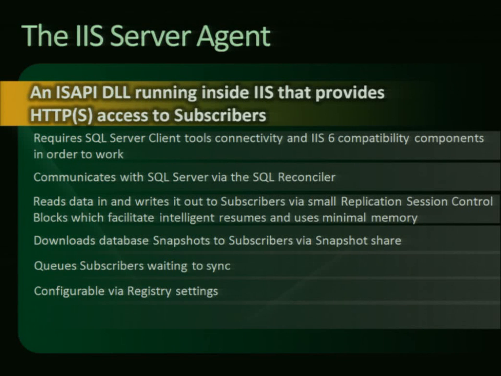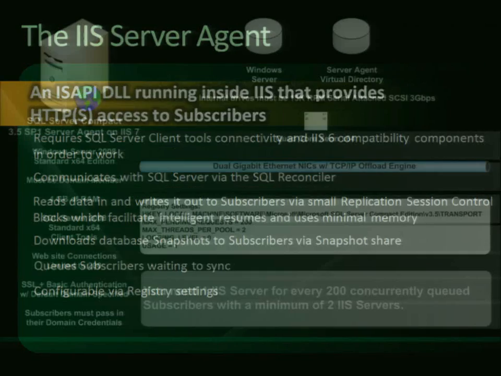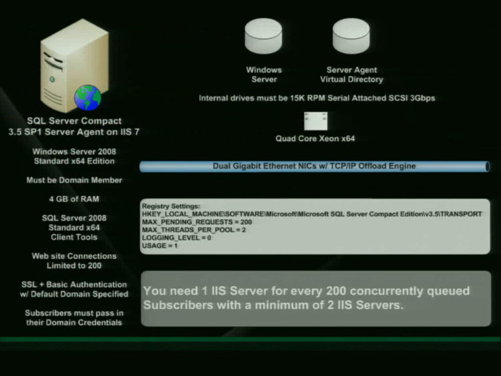It does that work. It also queues up people, so you could have hundreds of people trying to sync at the same time. It'll put them in a queue waiting in line while the free worker thread is actually doing the sync. And you can change that by the registry. And this is what one might look like.